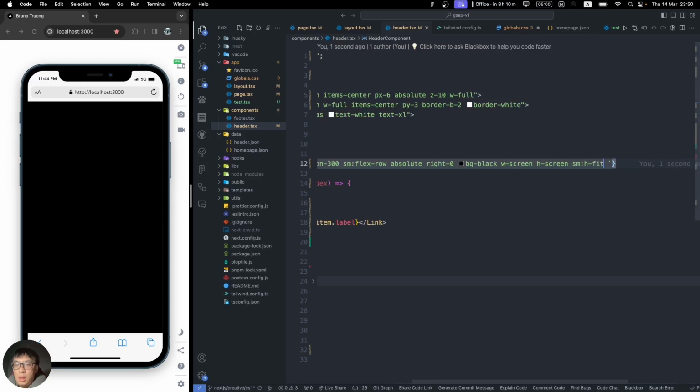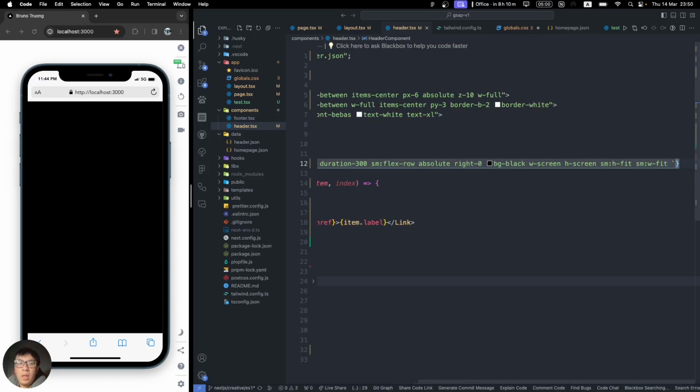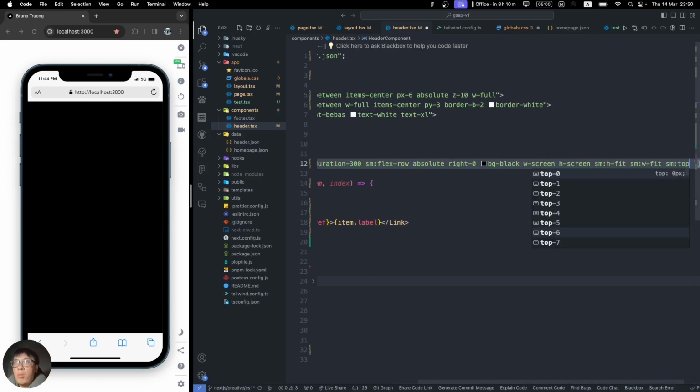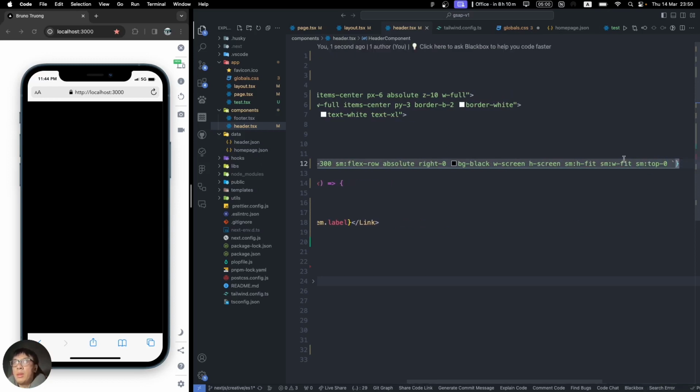Okay, so continue further, we're going to have the sm, which is going to be fixed, and sm:top will be yellow. So basically, if you guys have no idea what this is, I will explain really quick, because at a min-width of 640 pixel screen, the height is going to be fit-content, also with the width and also with the top, right?